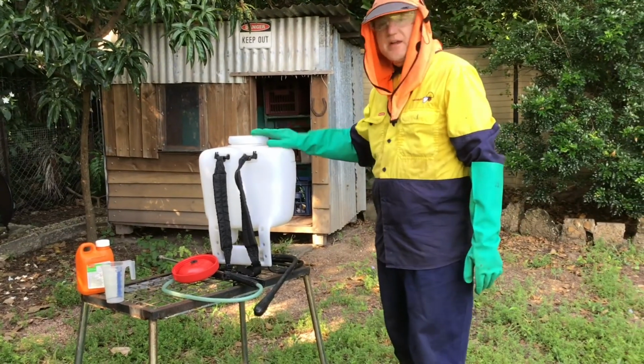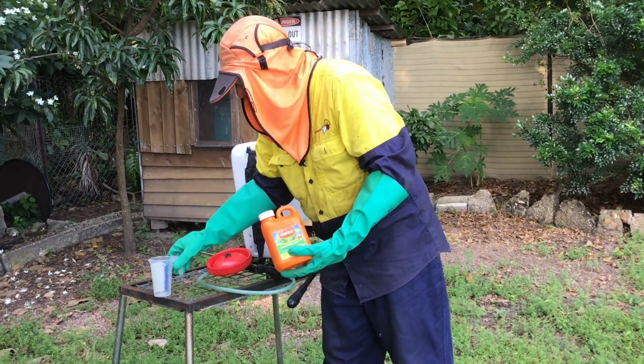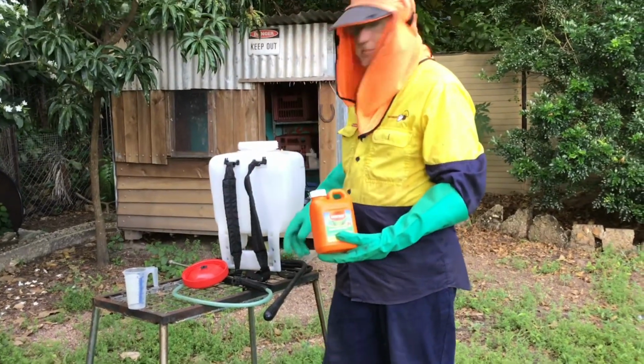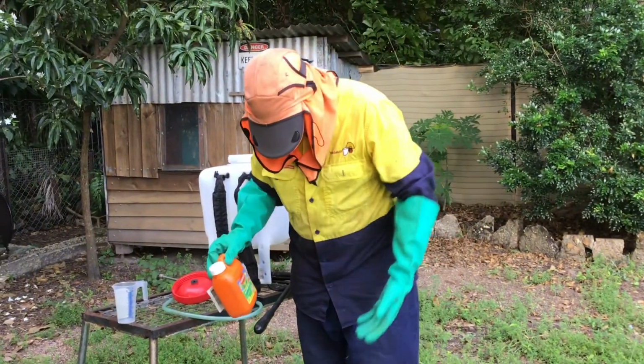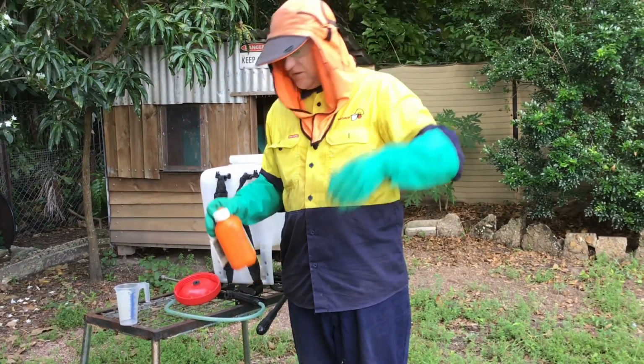Okay, you can see I've got my knapsack, my chemical, my measuring jug, and my PPE. It's always good to put it on a shelf somewhere, it makes it a bit easier. And I've got boots on, long trousers, long sleeve shirt, washable hat, eyewear and gloves.